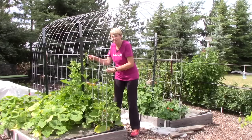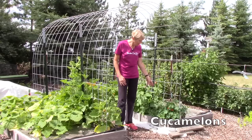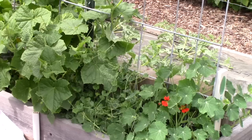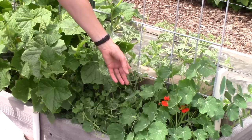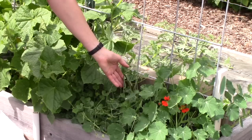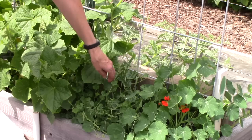Let me show you what the cucamelon vines look like, because not very many people grow them. I grew them last year for the first time, and they're awesome. These tiny little vines are cucamelons, and eventually they will really take off and climb up onto this arbor. I can even see some little ones developing. So cucamelons look like a teeny tiny little watermelon. They're citrusy and crunchy, and generally whenever I picked them last year, they never made it out of the garden because I was too happily gobbling them up.